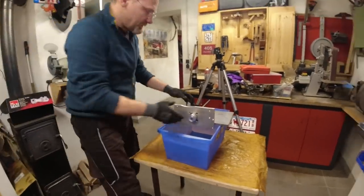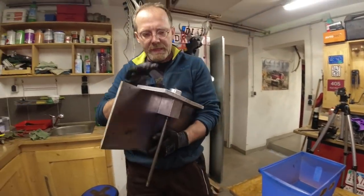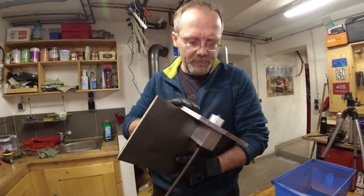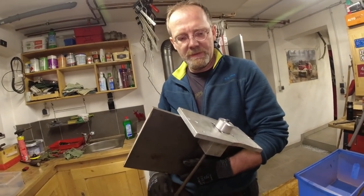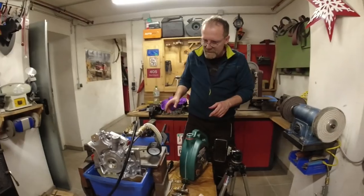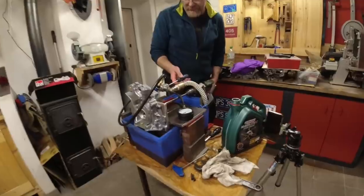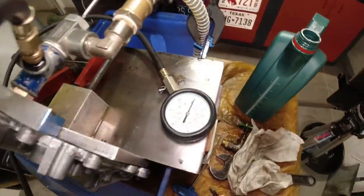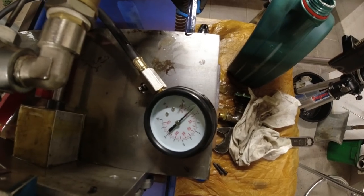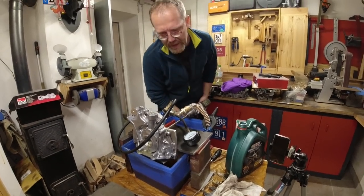This is our performance test stand that I built. So I have a backing plate where I can mount the pump. Here's my crankshaft. But we see now a standstill of the rotor. So we've got 780 RPM now. So he's done thinking, okay. And yeah, everything has to be changed again. Yeah, I've got to adjust it to more than one bar. Yeah, that's good enough. Okay, let me see. Yeah, that's 1.5 bar.